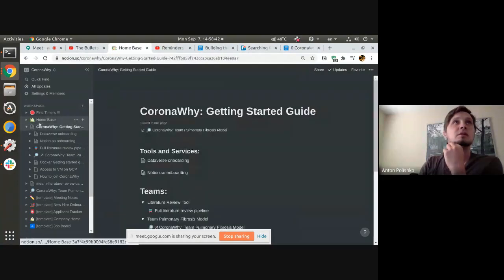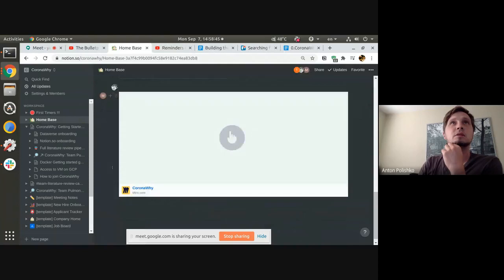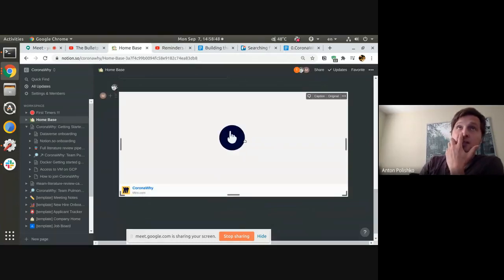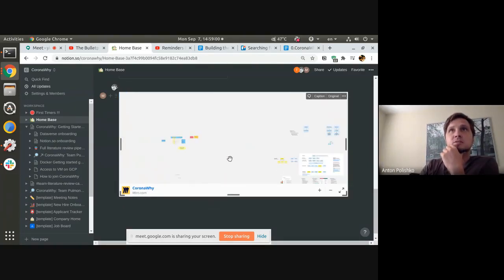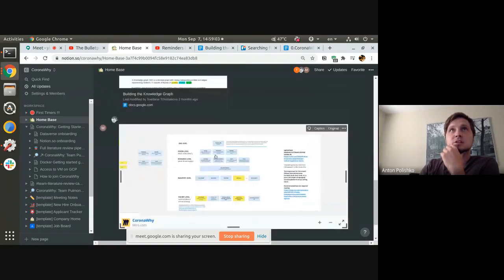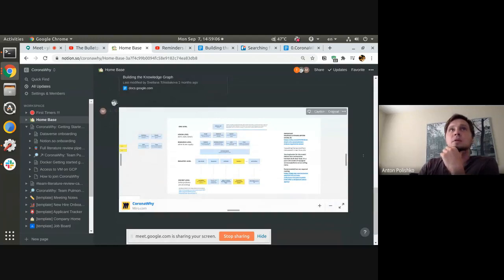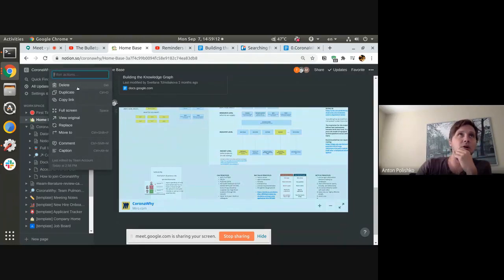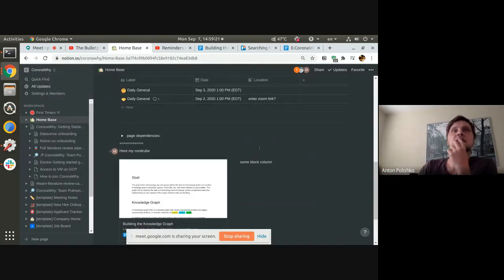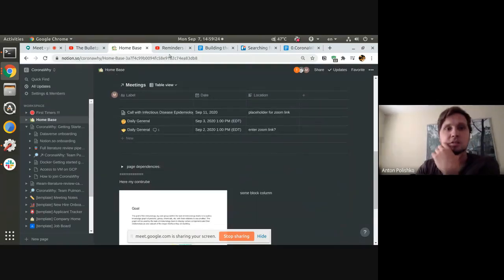Let me... Oh, okay, so every time I want to log in, because it's external data, it doesn't automatically load, which is good. It saves your bandwidth. But when you click, ooh, I could actually view all of this. This is like all CoronaWhy. Oh man, it's awesome. So we could definitely start utilizing Mirror more on the org level, because we could have Notion to tie up all of those boards. So I'm deleting this one. I like this.